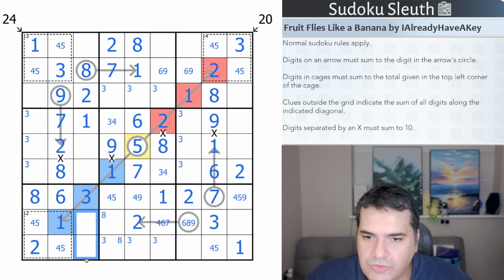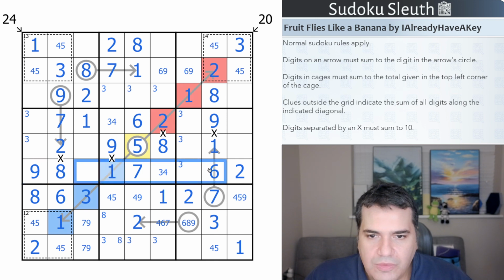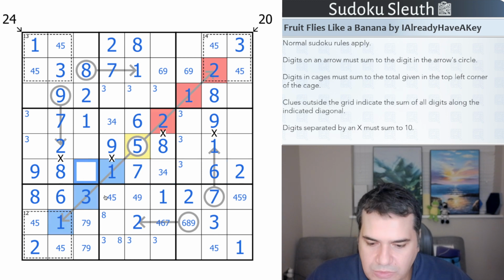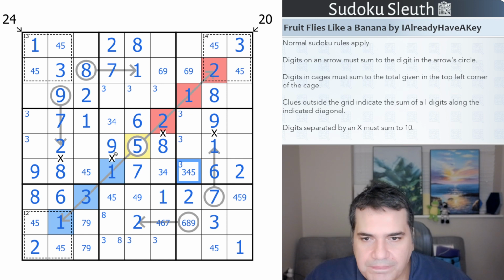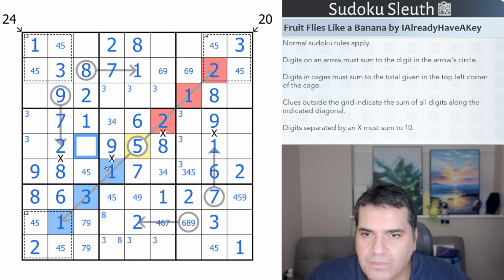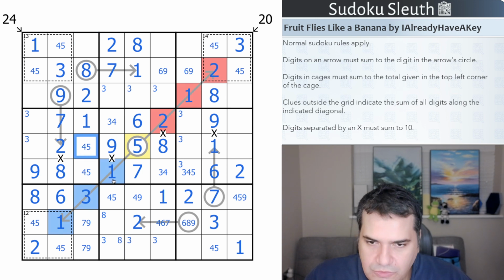We actually know what these are. This is 7 and 9. That's probably helpful. That places 9 on this side. That actually places a 9 here, taking away one of the 3 spots. This is now 3, 4, 5. That is probably worthwhile pencil marking. That's 4, 5. 3, 4, 5. Can't have another 4, 5 up here. So that's 4, 5 as well.